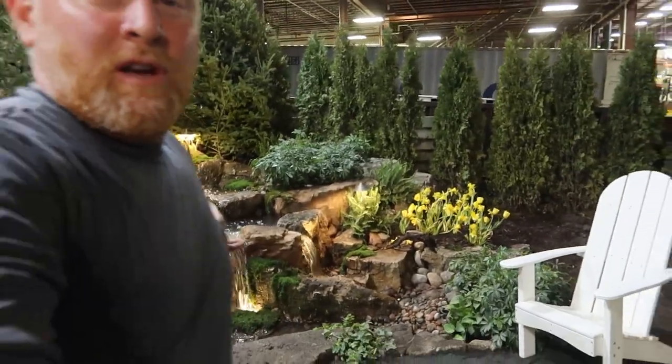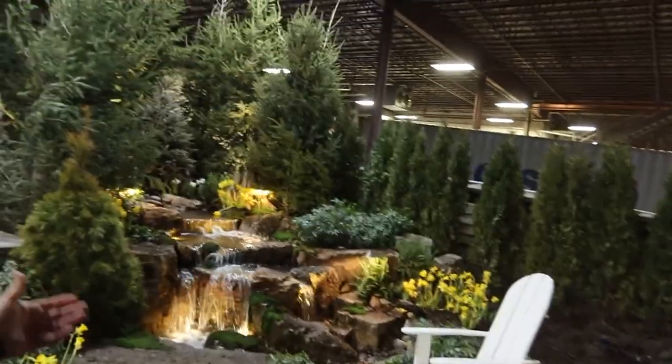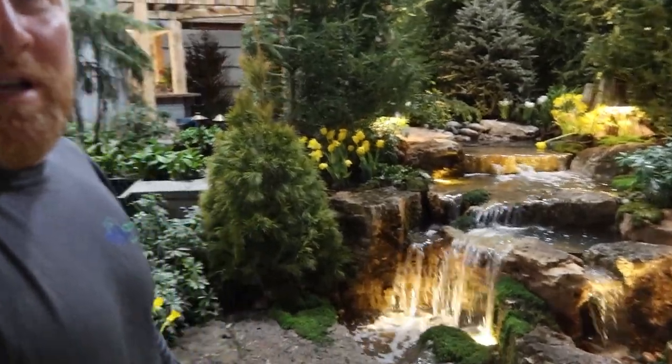Either one of these would just look incredible in anybody's yards. Pondless waterfalls are perfect for those people that don't want to get into the hobby of fish, don't want water lilies, they just want the aesthetics of a beautiful looking waterfall without the maintenance of a pond. I'm not going to tell you a pond is a lot of maintenance - if you spend 12 minutes a week with the average size pond, that pond is going to look better and better. A pondless waterfall is not maintenance free, but it's about as close to maintenance free as you can possibly get. A pondless waterfall of this size would take probably about three minutes a week or every other week to maintain - really simple but still gives you quite an impact in a pretty unused space in a backyard. Like, comment, share and we'll keep doing it!